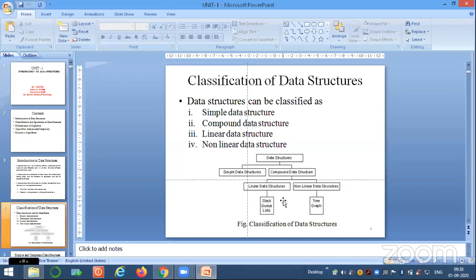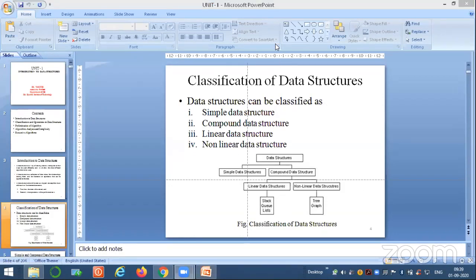Based on the way we are performing the operations, either you have to perform your operations in sequential order, or you need to perform your operations randomly here. What kind of operations do we usually perform on data structures? The major operations are insertion, deletion and display. Insertion means we need to place some value into the data structure. Deletion means we need to delete some value from the data structure. Display means we need to display all the data values that we have in the data structure. So these are the basic operations that you have to perform on your data structures.